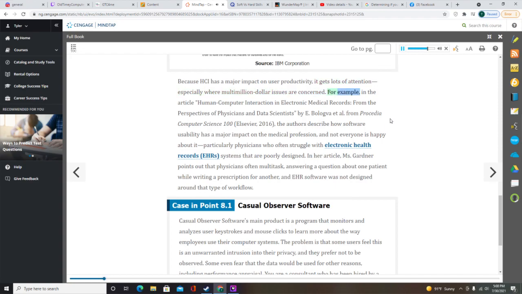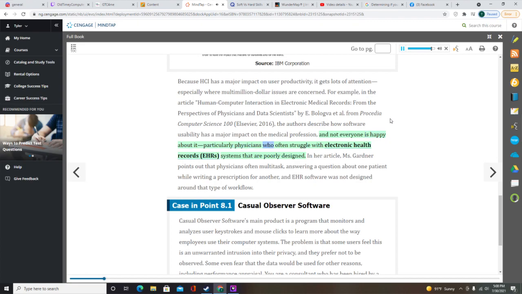For example, in the article Human-Computer Interaction in Electronic Medical Records, from the Perspectives of Physicians and Data Scientists by E. Balaguer et al., from Procedia Computer Science 100, Elsevier, 2016, the authors describe how software usability has a major impact on the medical profession, and not everyone is happy about it.